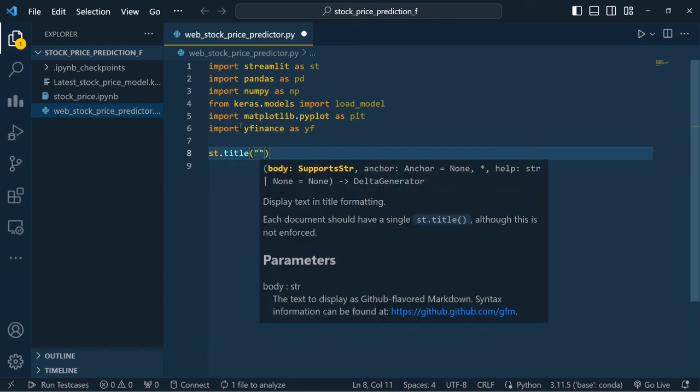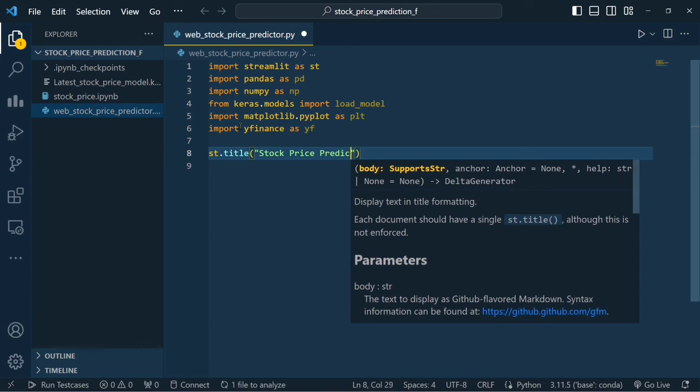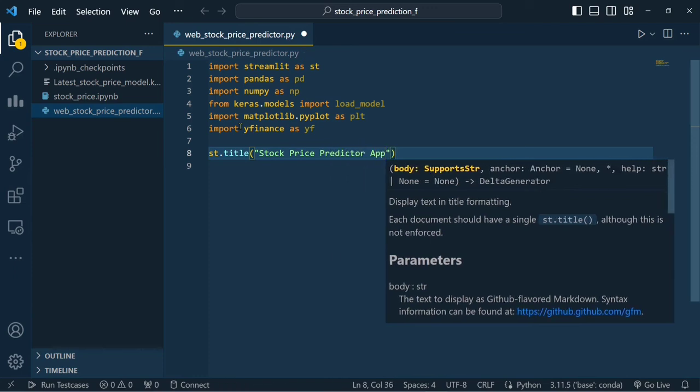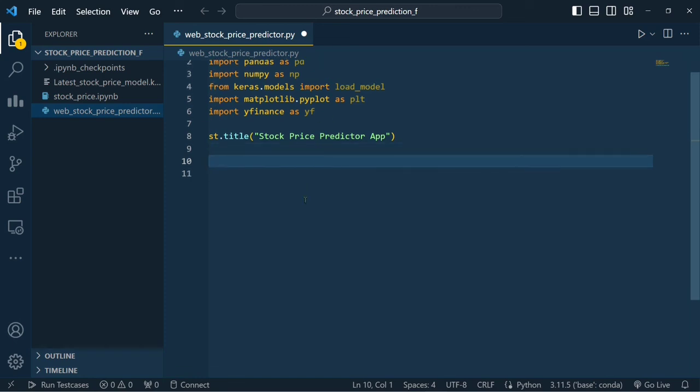So let's give the title for this web app, st dot title, let's say stock price predictor app. So starting from the first step, I have to take the input, right? The first step is to take the input from the user, which stock data he wants to pre-process and predict.